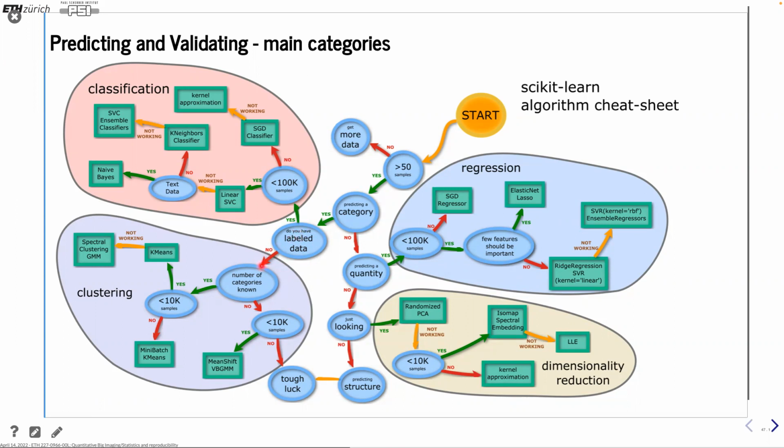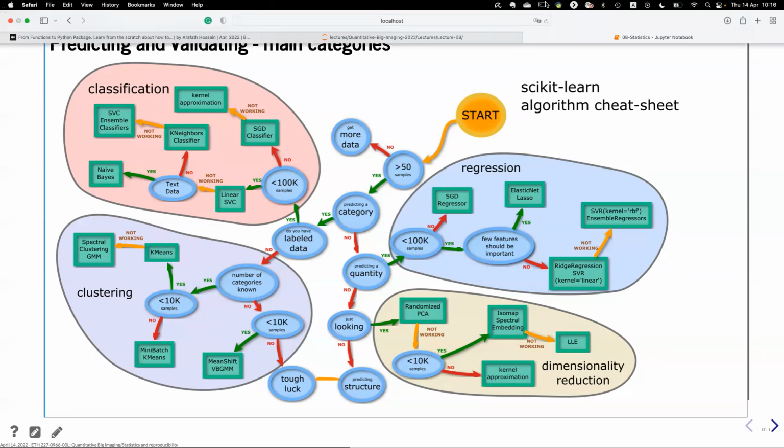If you don't have labeled data, you go to something in the direction of k-means. If you have labeled data, you can, for example, go to something in the likeness of k-neighbors classifiers, etc. Also, one message is if you have less than 50 samples, then in principle you should get more data.